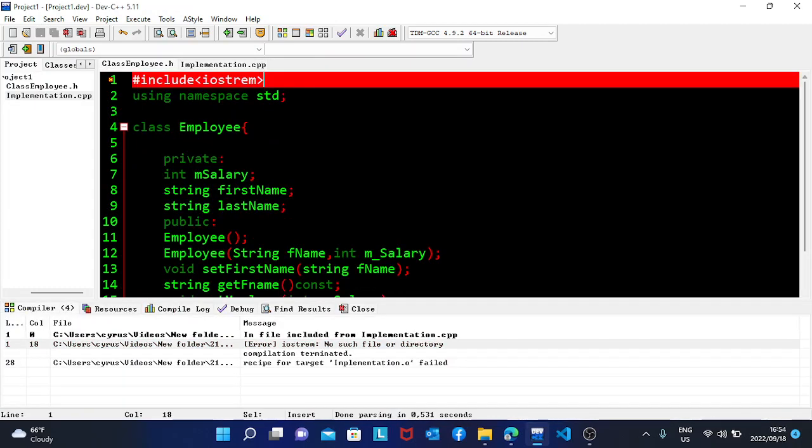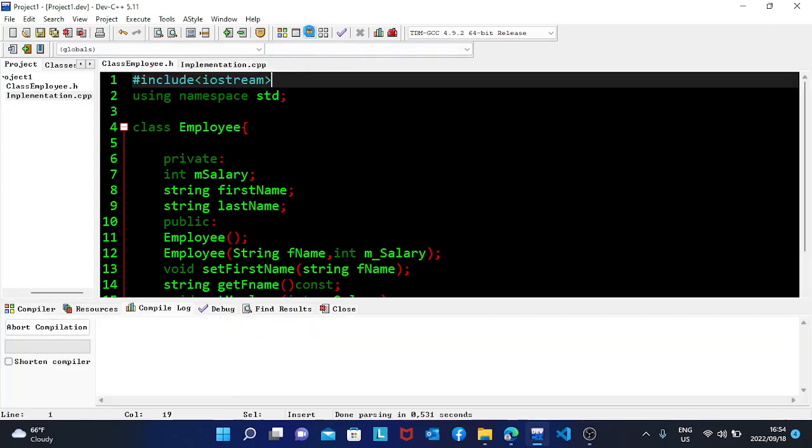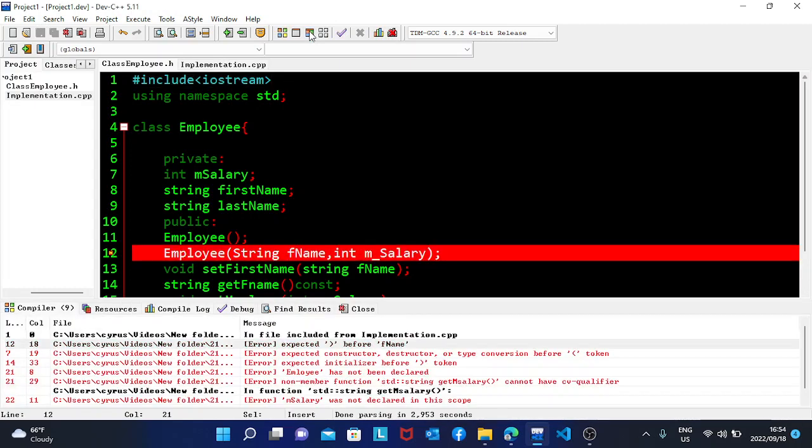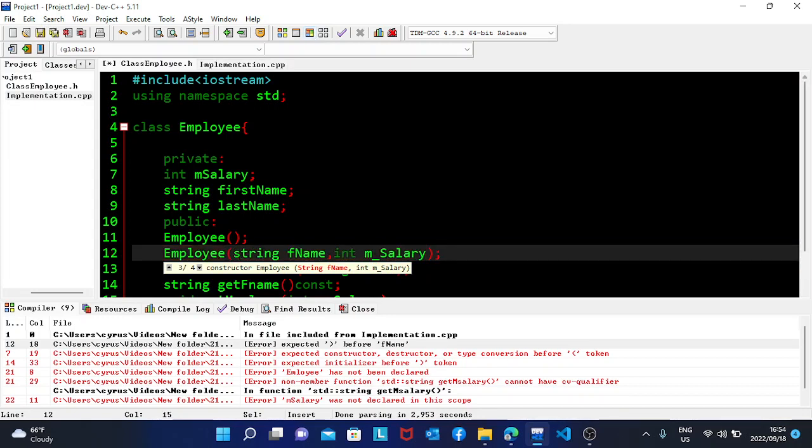Hashtag include iostream, so there is a spelling wrong, so fix that. Here string f name, so string capital letter, it should be string small letter.